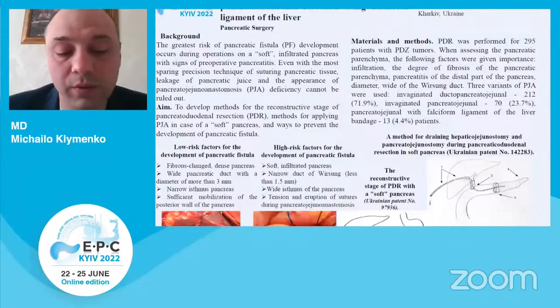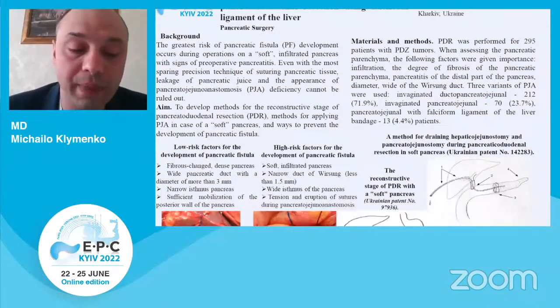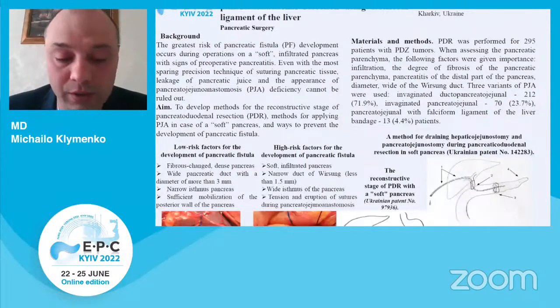Among 295 patients who underwent pancreatoduodenectomy, biochemical leak was observed in 25 patients, pancreatic fistula type B in 17, pancreatic fistula type C in 8, and erosive bleeding in 4 patients. All patients with pancreatic fistula received anti-secretory therapy.